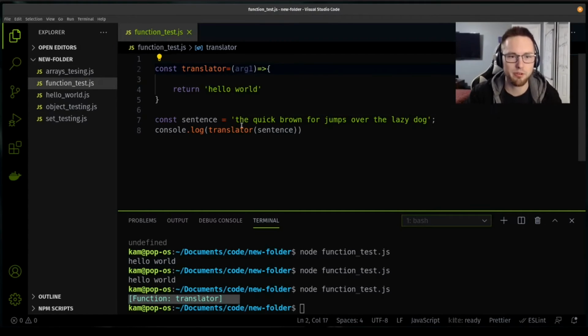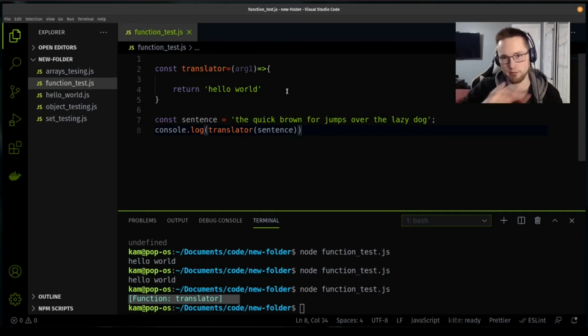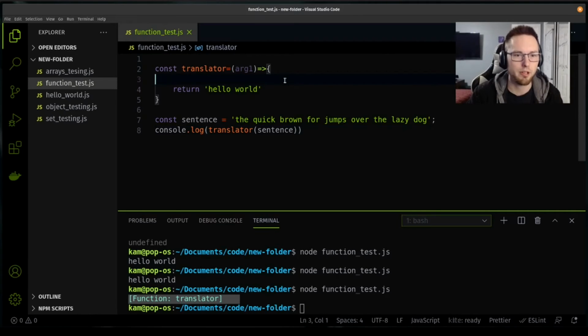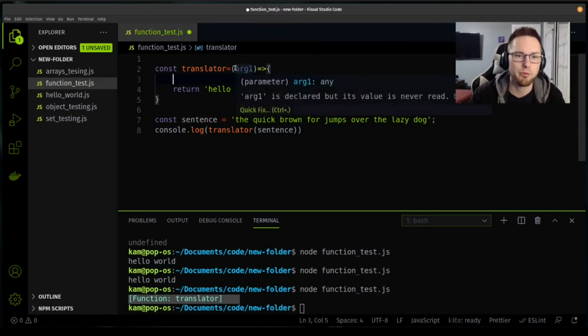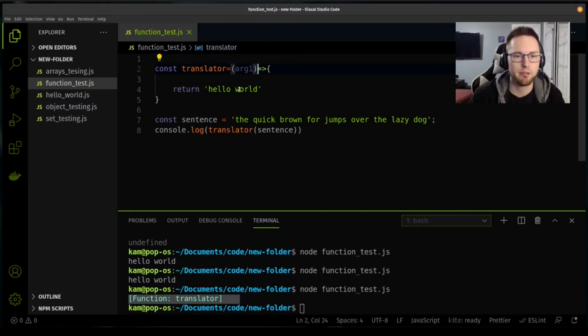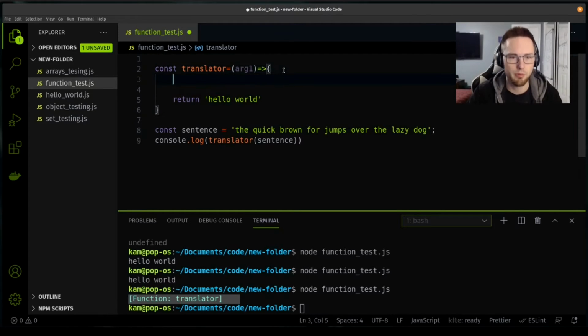And keep that in mind. When you are building a function right here, this is known as a parameter. But when you pass it through a function call, this is an argument. Hope that makes sense. And if not, maybe re-listen. If you got any questions, just ask. But yeah, so we got arg1. So this is sentence, right? So now what are we gonna do with arg1?